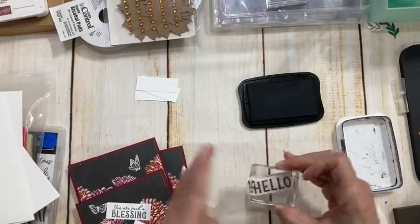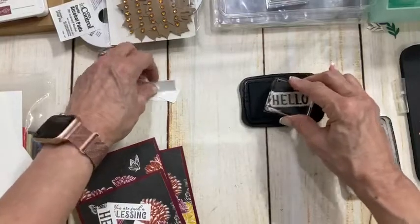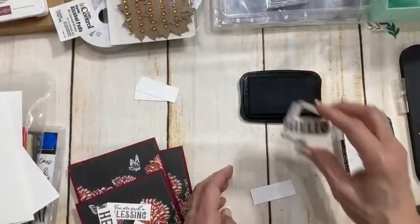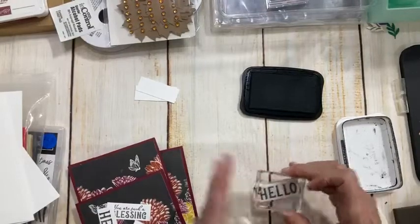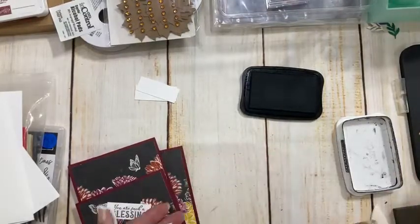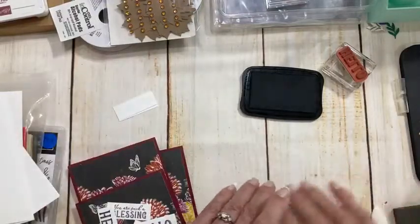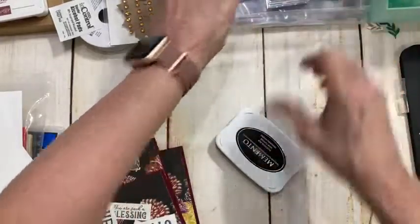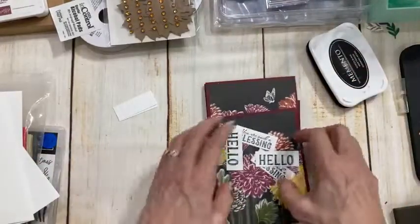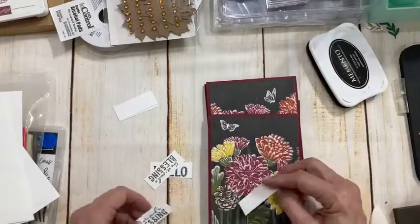They could put hello, and then on the inside, I'm thinking of you. They could put hello and put happy birthday on the inside, and the same thing with You Are Such a Blessing. So I think these are super versatile sentiments, and I thought they would be perfect for what I'm doing. I cut a few extras just because I wasn't sure if I would stamp very straight. So let's pop these up on dimensionals.